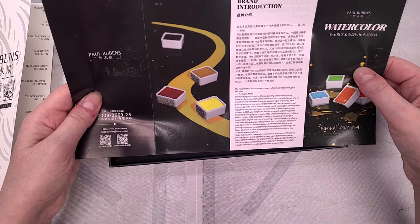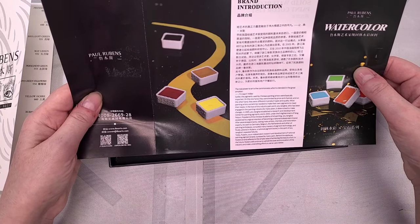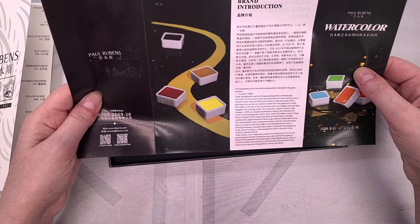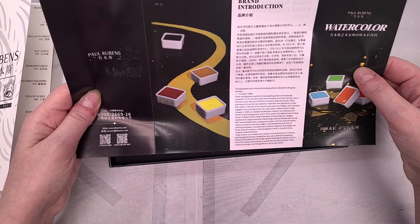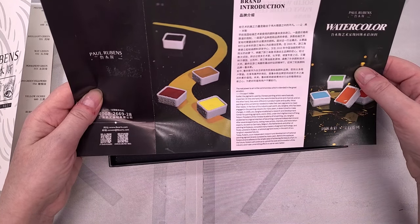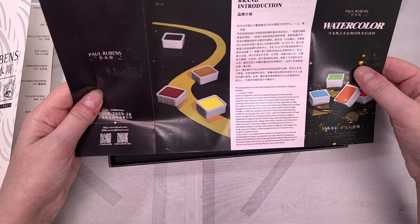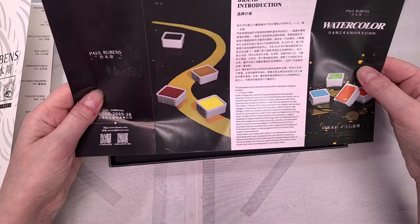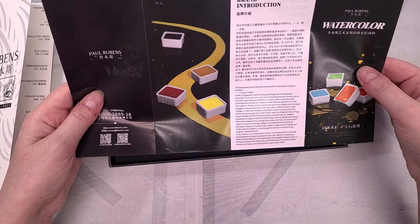Yu Jinghang established a research and development center for painting pigments, and in 2010, under the enlightenment of Yang Fion, president of Chinese Academy of Oil Painting, Yu Jinghang awakened his original intention of becoming a national independent brand. After several experiments, visiting many artists, chemists, and restoration experts, he went to Germany, Belgium, the Netherlands, and other oil painting birthplaces, consulting many masters of pigment technology, and finally ushered in Rubens, a national pigment brand, in spite of Yu Jinghai's repeated failures. I relate to that, the repeated failures part.